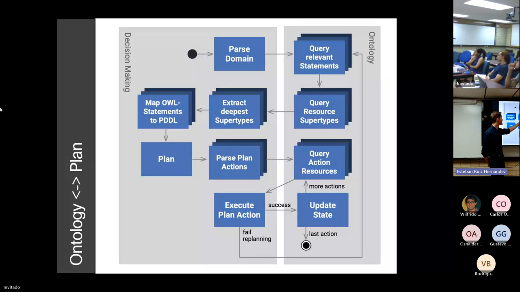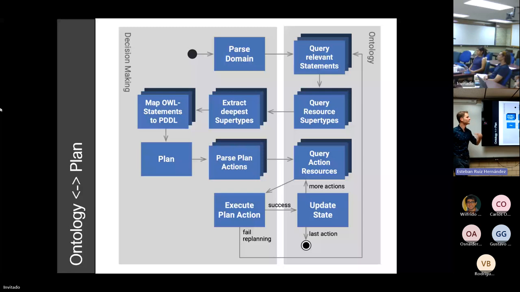And we also want to extract the types for the planning. We map the whole syntax and semantics, do some planning with PDDL. It's a problem domain definition language with a generalized planning engine. Retrieve the plan and then execute the plan. And during the plan execution, after each plan action, we have to update our state. So if we do replanning, we have the most updated state. Because if the execution fails because a screw is broken or something like that, we have to do the whole thing all over again, generate a new plan, and start with the execution all over again.